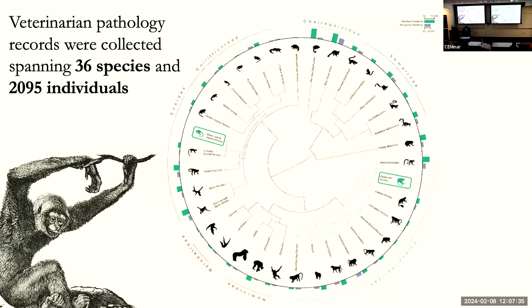In primates, we had much less data. If you think about all the potential animals kept in American zoo captivity, primates are a small subsection. While we were able to build a really large database of vertebrate pathology records, when you look at primates specifically, you have to broaden the search to pick up as much data as possible. So we shifted from just primate necropsies to also including primate biopsies — veterinarian biopsies done on suspected tumors or lesions in captive primates, plus necropsies as a survey of pathologies upon each animal's death.